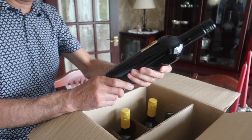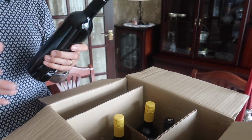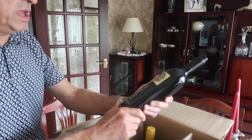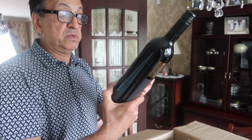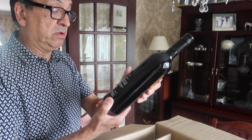And we have opened up to, you got butchers. Yeah, but that was only 5 different wines we bought. 5 or 6 different wines. 6. This was the 6th wine. This is another Greek. This was the cheapest wine I bought this time. I think this one was, I don't know, £6 or £7. 6.5, I can't remember.